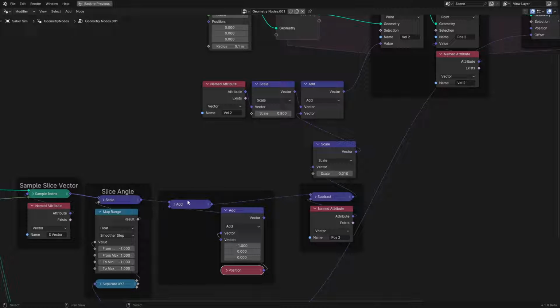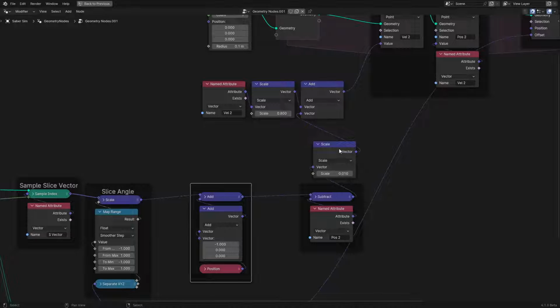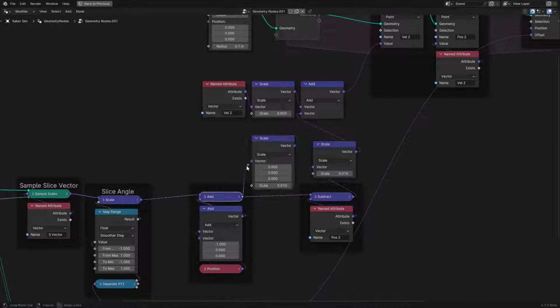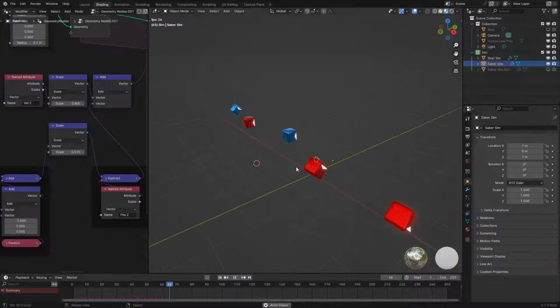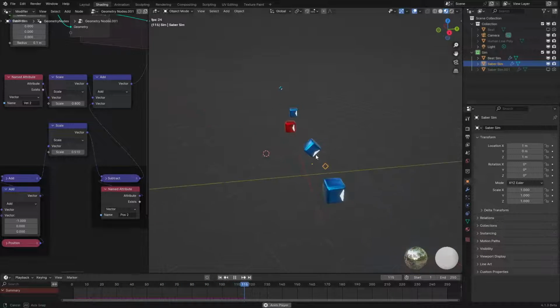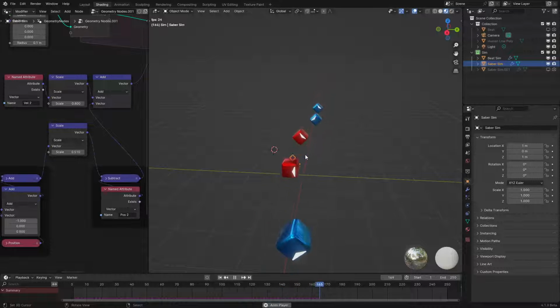I don't really want to do that, but... Actually, wait. This is supposed to be before. That's... right? Nope, still acting weird.